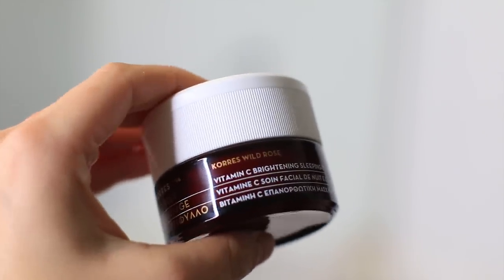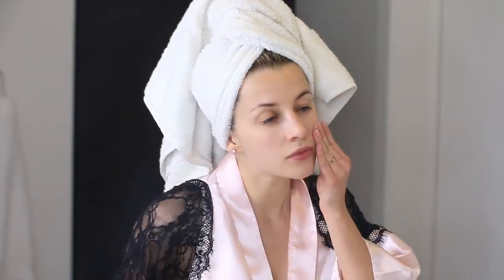After the steam from the bath, your pores are nice and open, so let's apply a mask. Here I'm using the Korres Wild Rose Vitamin C mask. I'm just going to saturate it all over my face, avoiding the eye area, and I'm going to keep it on for about 10 minutes and then wash it out. And that's what I call time well spent.